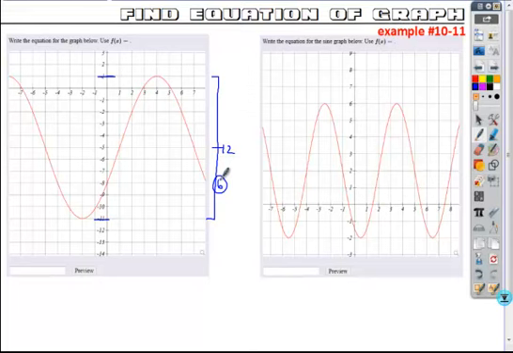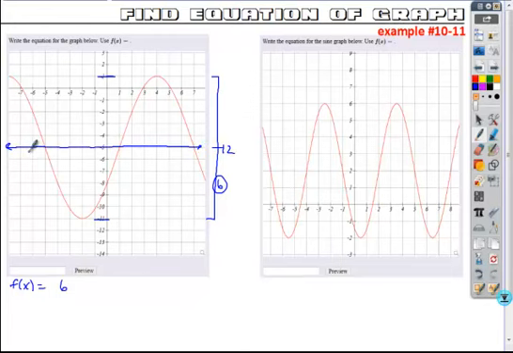So I know that I'm dealing with, it asked me to use f of x. So I have f of x is equal to, it could be a positive, could be a negative. So I left some room in case I put a negative here. And I'm going to choose 6. Now, if I look at where my midline is, my midline is 6 units from the max and the min. So I know my midline is going to be right here.